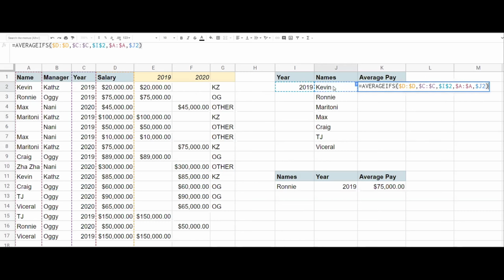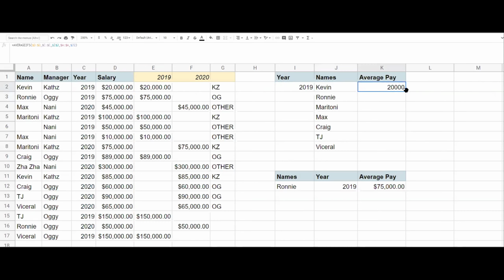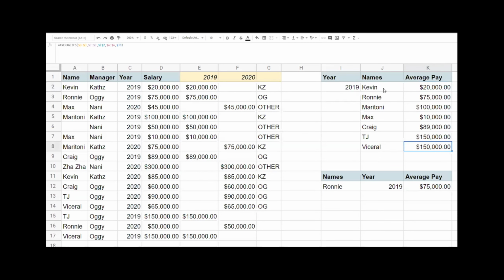Just lock the column J so that we can drag the formula. Let's get this format. So that's pretty much of it. We have used the IF function, TEXTJOIN function, ARRAYFORMULA, SPLIT, and TRANSPOSE.